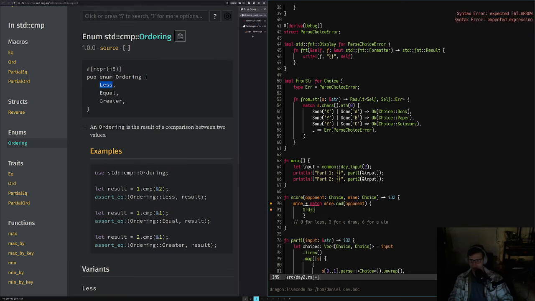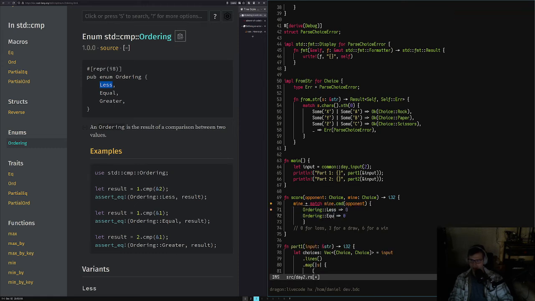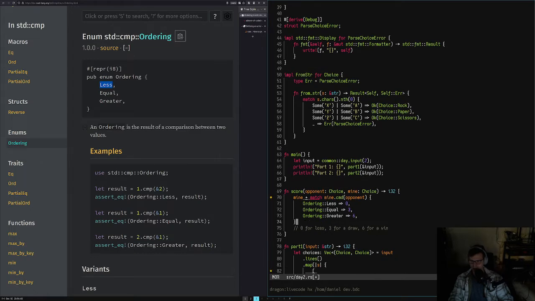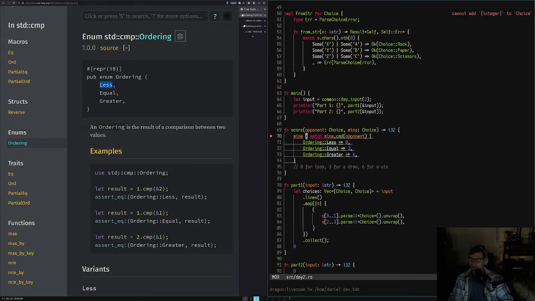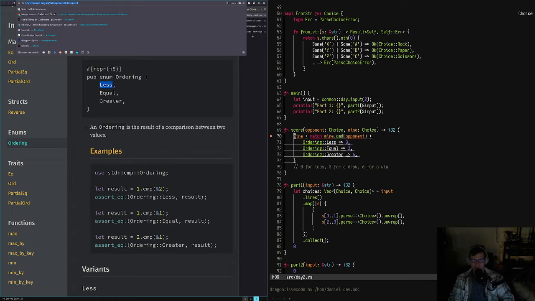If we get ordering less, we're getting 0 points for that. If we get ordering equal, we're getting 3 points. And if we get ordering greater, we get 6 points, right? So what is it complaining about? Cannot add integer to choice. So I need a way to cast my enum to an integer.